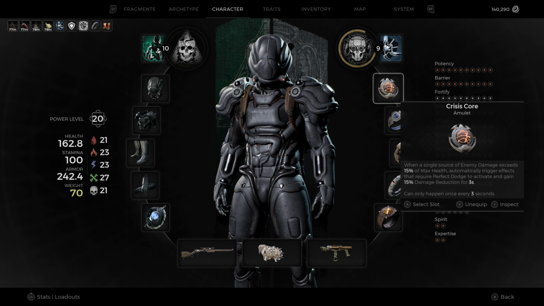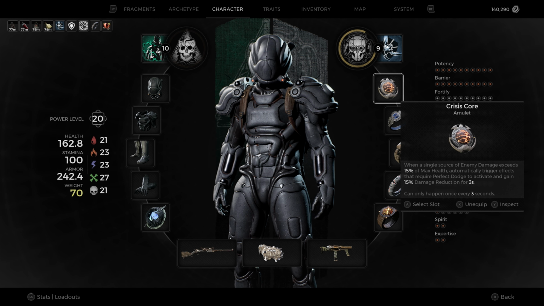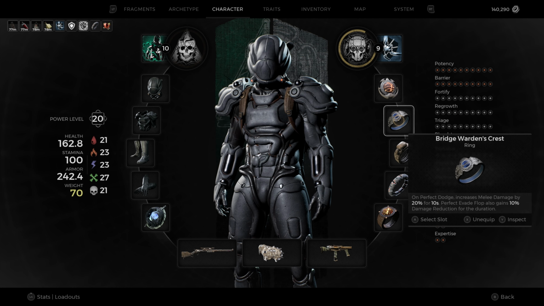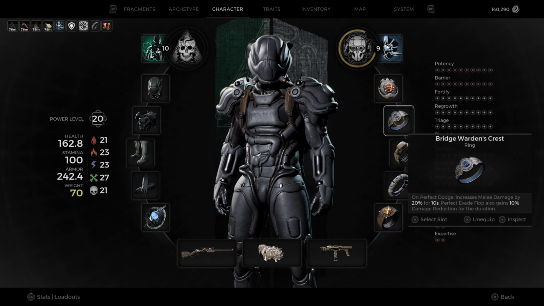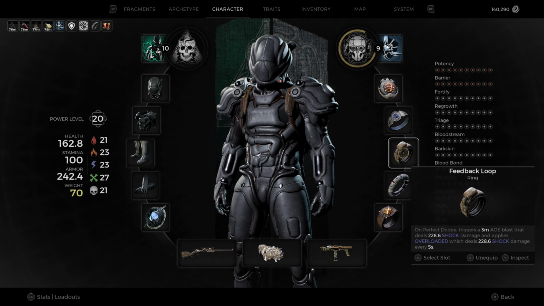I'm using the new Crisis Core Amulet, which, when we take damage that exceeds 15% of max health, automatically triggers effects that require a perfect dodge to activate, and we also get a 15% damage reduction on top of that for 3 seconds. Paired with this, I have the Bridge Warden's Crest, which gives us increased melee damage by 20%, and the Perfect Evade Flop also gains 10% damage reduction. I don't know if we get the Evade Flop bonus, but if we do, that would be pretty cool, but we mainly want the damage bonus.